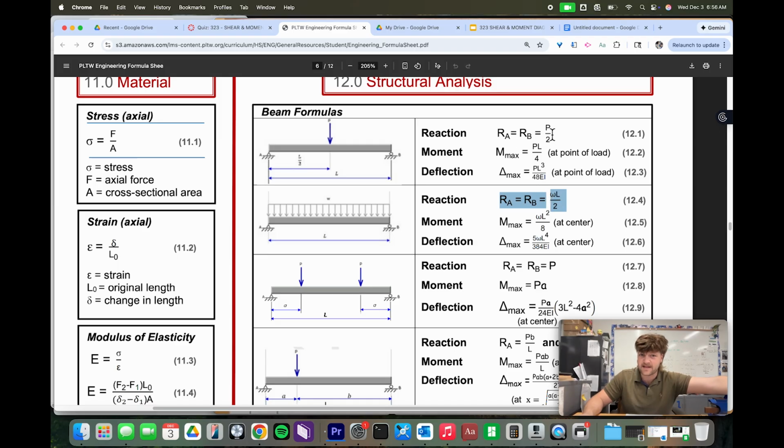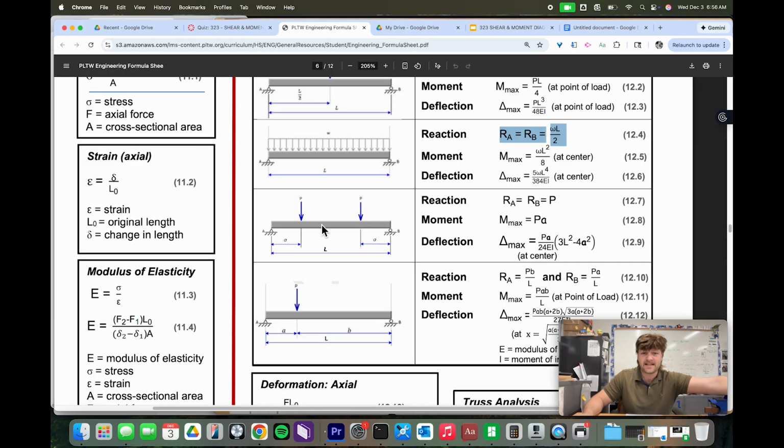It's the same case up here as well because these are symmetrically placed loads, right? It's the same case actually for this guy right here. This would be the case where you have a force that's located right here at distance A, right? So we might say A is equal to 2 feet, right? Well, it'd be the same case where this force is also placed 2 feet away from that support because that's also A, right? And then we have the total overall length. And in this case, it actually works out pretty well where your reaction force is actually just equal to one of these forces, so one of the concentrated forces there.